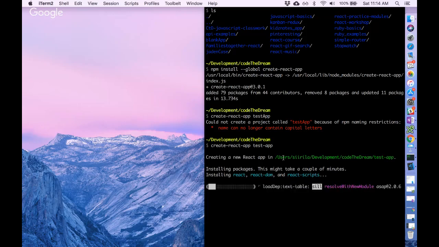While we're waiting on this, any questions about what we're working on so far here? It can be questions about NPM, working with other packages, questions about any of the files that we've seen.